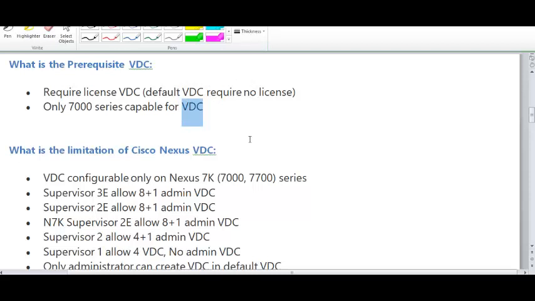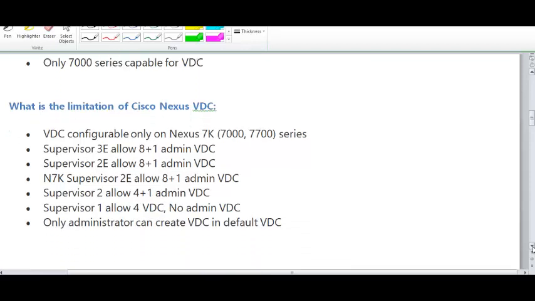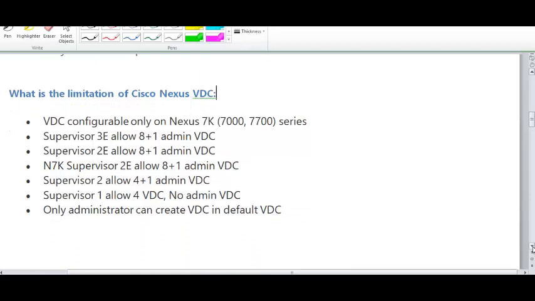Fine. Now limitations. What is the limitation of Cisco VDC? It is only in this series, so you need to buy the series. If you are using supervisor 3E, then you can have 8 plus 1 admin VDC. 2E also 8 plus 1 admin VDC. The difference is the throughput. More resources in 3E, a little bit more CPU and RAM compared to 2E.